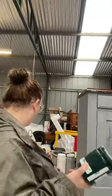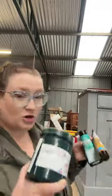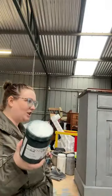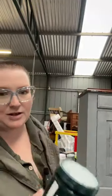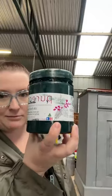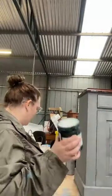You don't have to necessarily use all furniture paint. In fact, we're not using all furniture paint. We're also going to be using some Montmartre acrylic. So use what you've got. This sort of finish is great when you've just got like a dribble of paint. Like some of these have got maybe a finger length left in them. Like this one feels like it's down here somewhere. So great way to use up your paint.